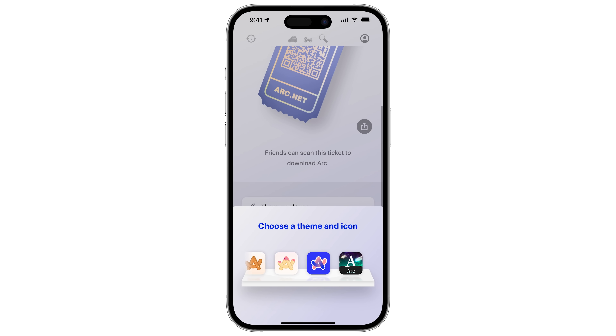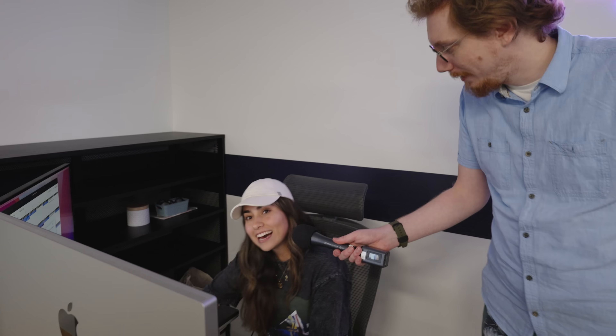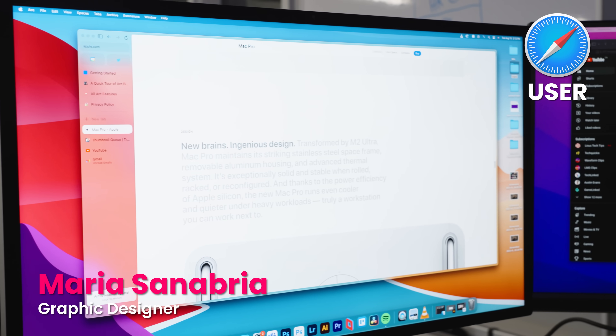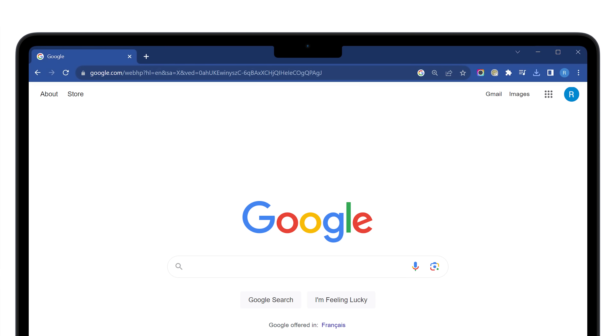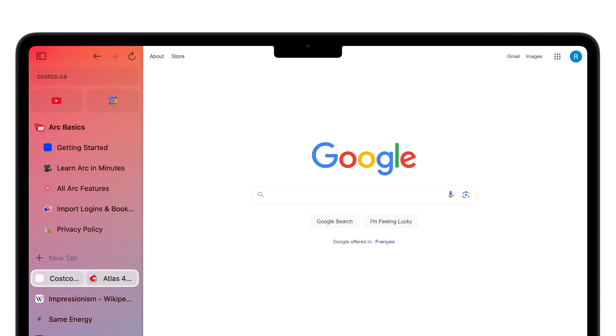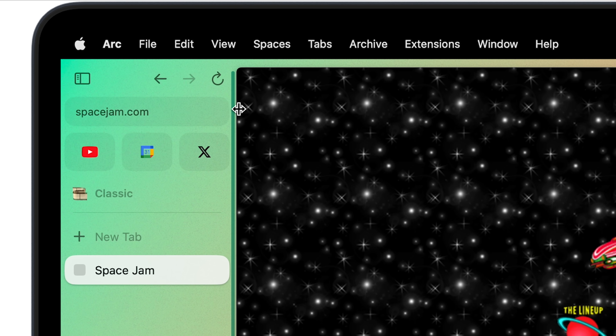What else about the phone version makes it better than the desktop version for you? The fact that you can change the theme, change the icon, and it has cute little animations. I like it — I really like the UI. I think it's pretty and design-wise I like it. But when I used it, I didn't like it as much because it's just like Google Chrome but more beautiful. I have my own minor gripes too — the back button and address bar are too small and insignificant relative to their importance to surfing. But these are small things that wouldn't prevent me from switching.